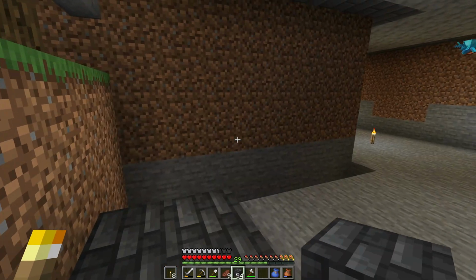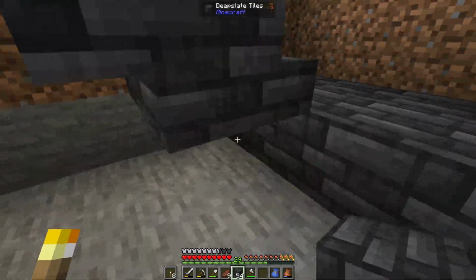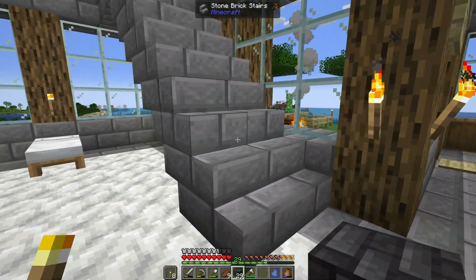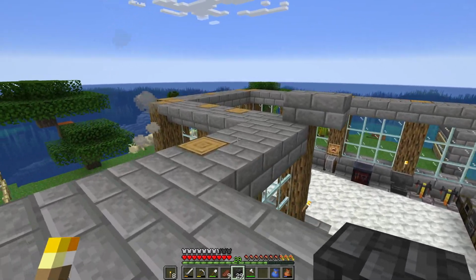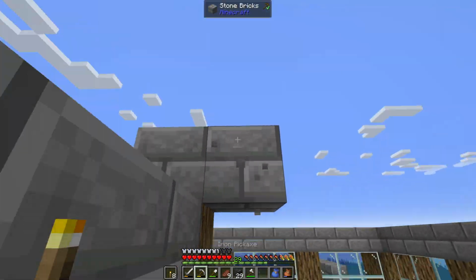But this is it. This is the floor. This will take you upstairs. This will take you further upstairs, and then this is where the upstairs will be. Don't ask about this. I was trying to sort something out.